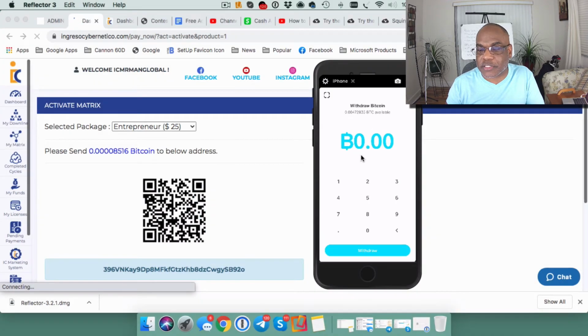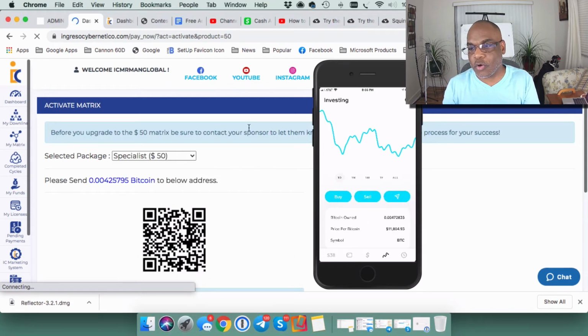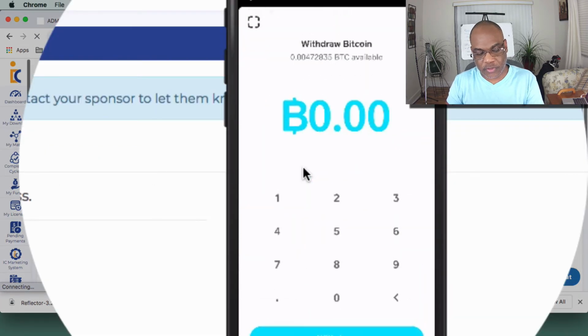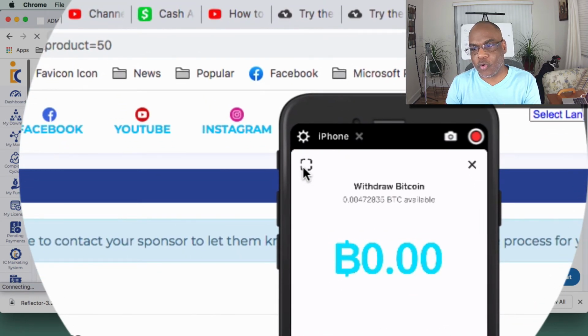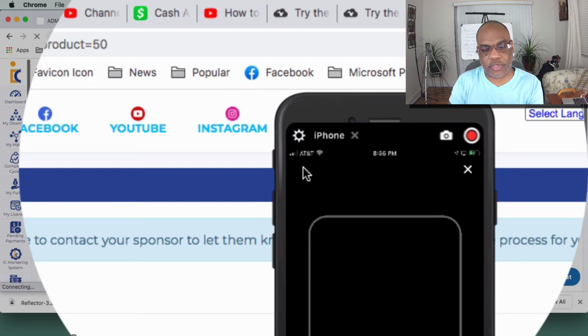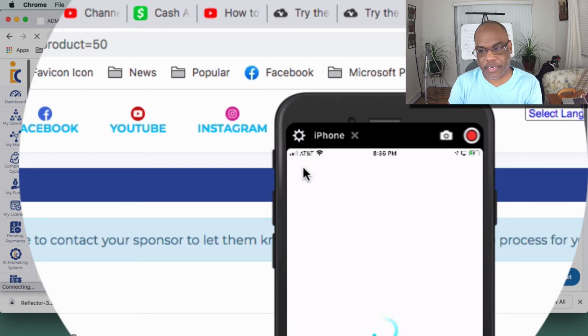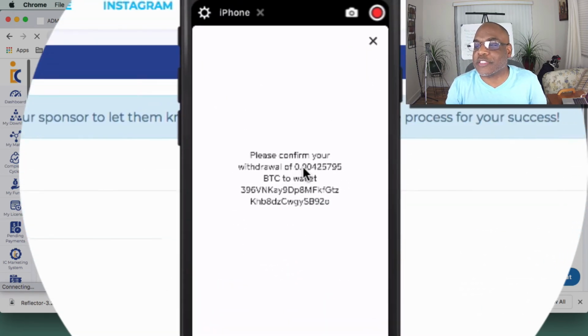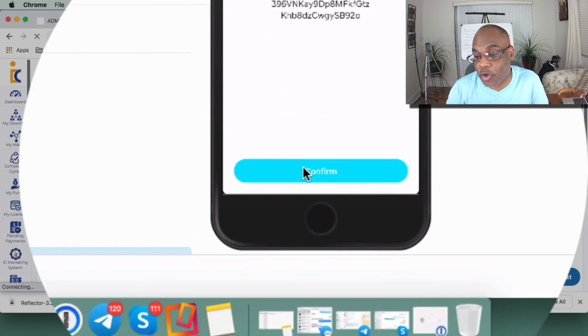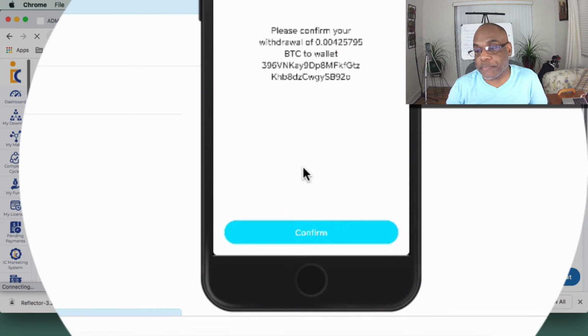It's going to ask me how much. Well, I don't want to worry about how much. I'm going to click on this, what's this thing called? This QR code. So I'm going to get $50 instead. I'm going to send Bitcoin. The first thing I'm going to do is click up here on the QR code. And then it's going to help me decide what amount I'm sending. And it's saying, hey, do you want to send this much Bitcoin to that wallet? And if I click yes, it'll go boom, and it'll sign me up, right?